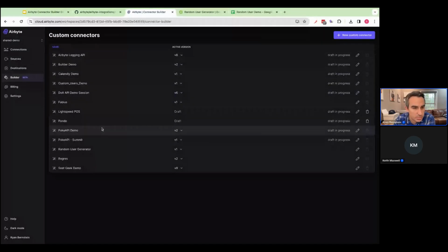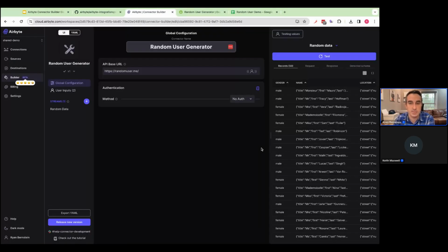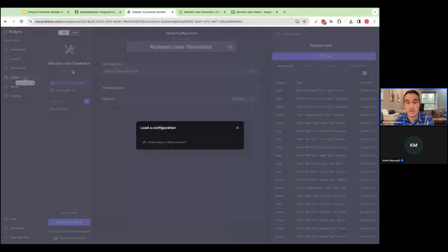And you'll also see here we should be able to see our random user generator. We're on V1. Anytime I want to come back into it, I just click this little pencil button, and that'll bring us back exactly to where we were. One thing you'll notice, I didn't actually have to save during this process. We auto-save the entire time for you, so you don't have to worry about it. With versioning, you also have the ability to change versions right up here. If I click into that, you'll see which version I use and which ones you can select.